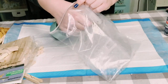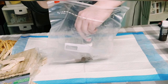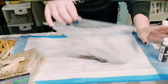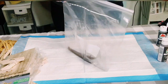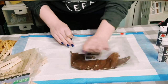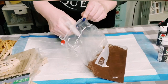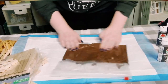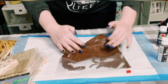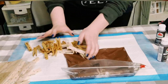Now to be able to color the clothespins or stain them, I'm just using this large Ziploc bag. I'm spraying some water inside and I'm using the color Burnt Umber — this is an acrylic paint you could get from Walmart. Once I have a generous amount of the acrylic paint and some water in that Ziploc bag, you want to just give it a nice shake before putting the clothespins right in.